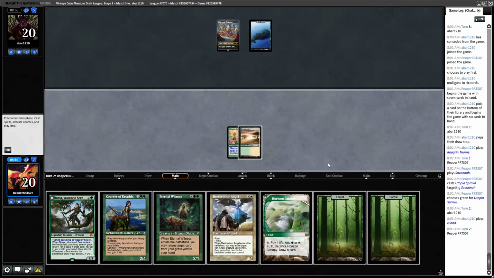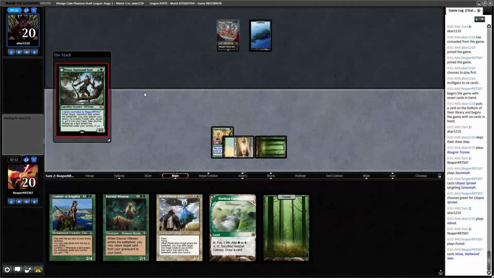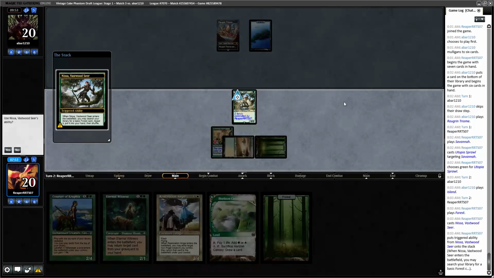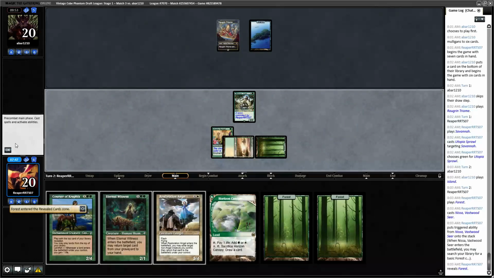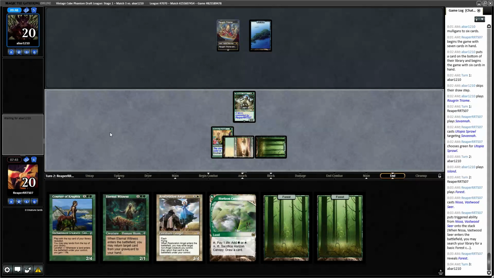Okay, so let's see. I pretty much have all the lands in the world, so let's try this now. You know what? Let's start with Nissa. Alright, so Nissa allows me to get a forest out of my deck and put it into my hand, so that's good for me. And this is the type of aggressive behavior I need against this type of player, so let's see if it sticks, though.